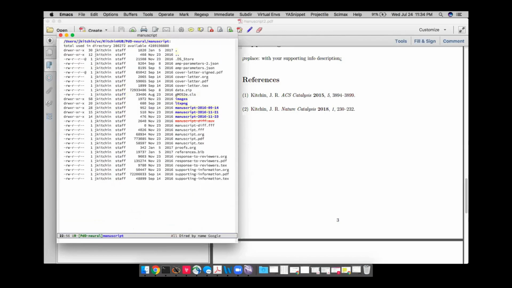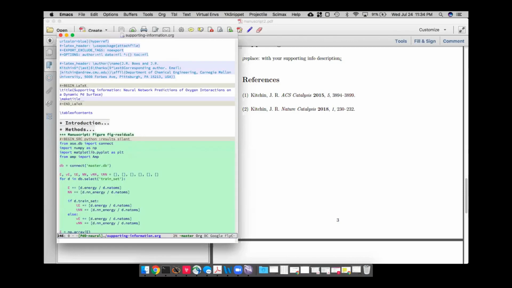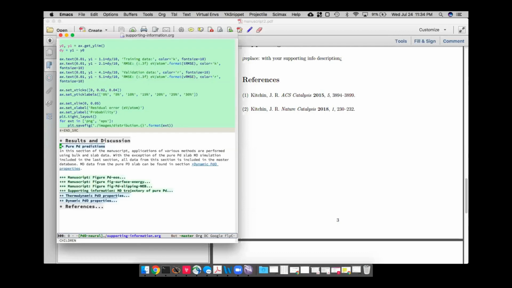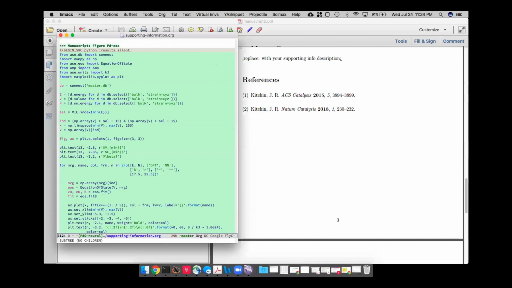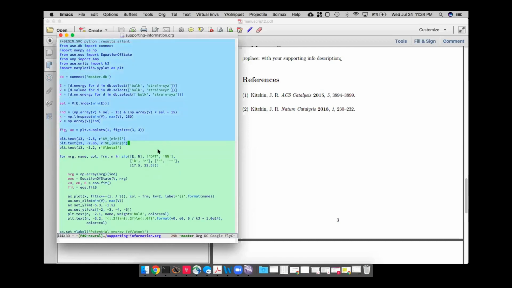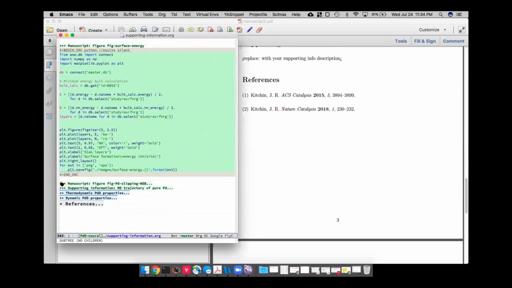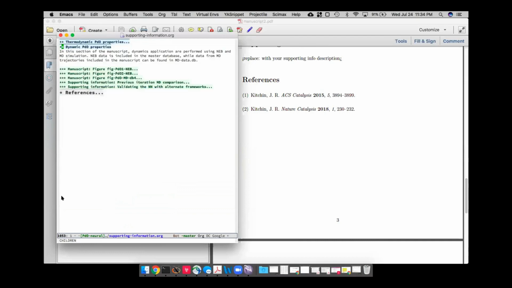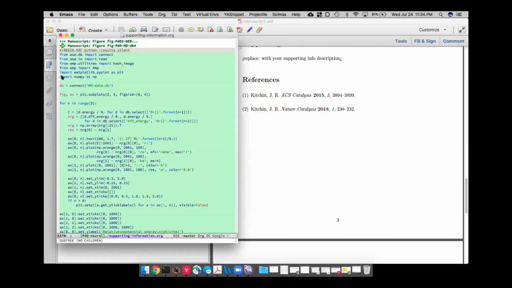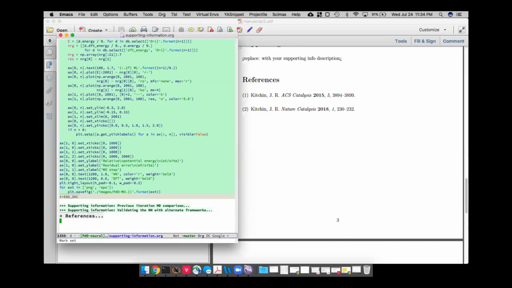And then typically we have our supporting information file that has lots of code in it. We try to include all of the code we use to generate the results and the figures. So for example, this is how we made a particular figure in the paper, and we can go back and see how it was made, see where the data came from, see how it was stored, etc. These end up being quite long. This one is 1,300 lines long as a supporting information file.